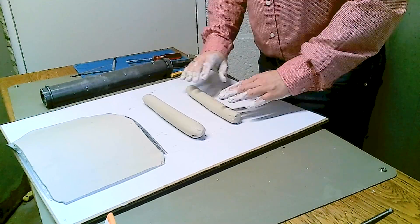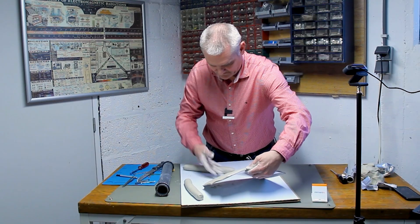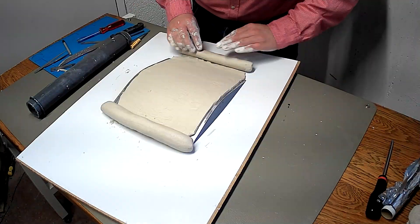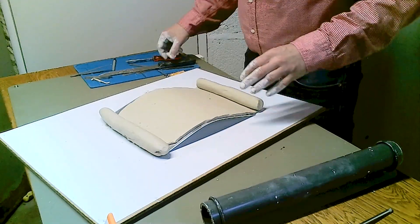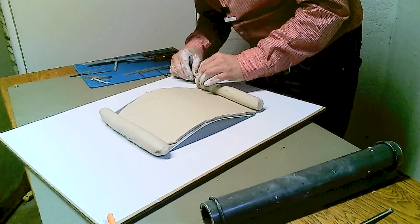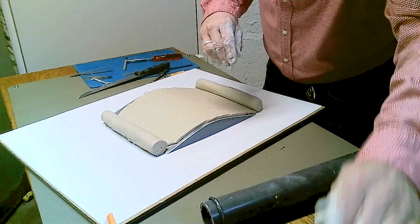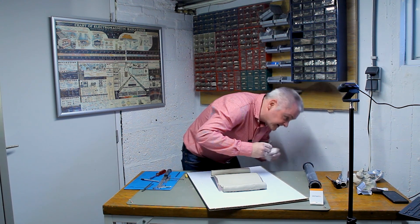This is the first part. Yeah, well, sometimes the work of an electronic engineer is kind of weird. Just place this back. So what we have now is a scroll and we kind of need to shape it a little more. For that we're going to use several tools. And yeah, we do have some leftover clay — no problem. Never thought I'd be doing this kind of work again from kindergarten.